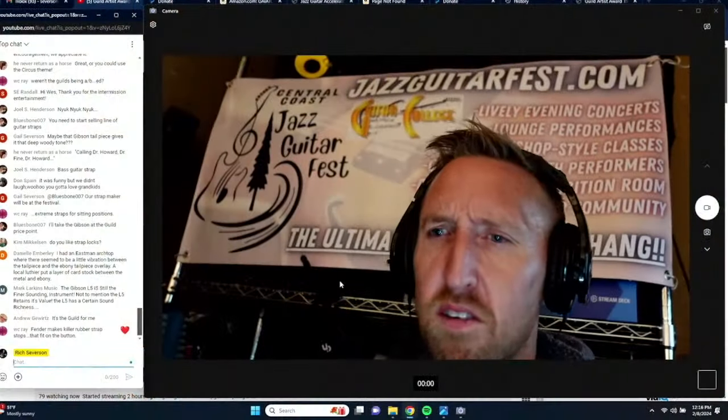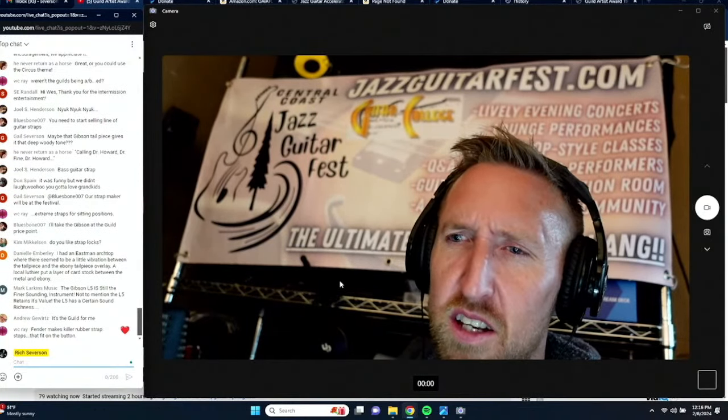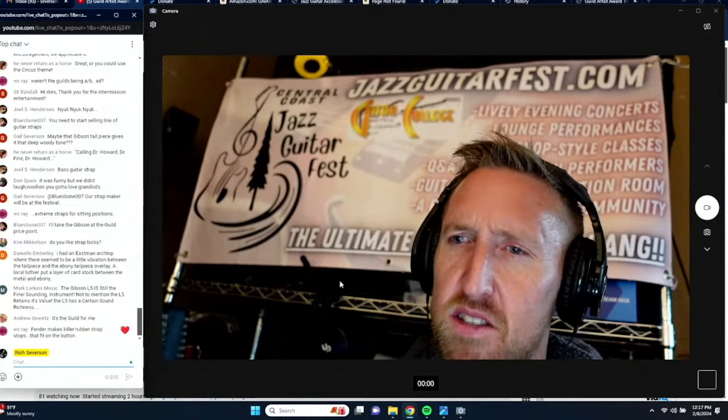Mark Larkins says the Gibson L5 is still a finer sounding instrument. Not to mention the L5 retains its value. The L5 has a certain sound richness.